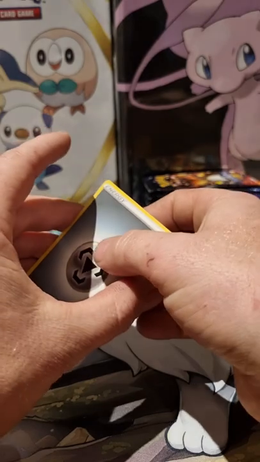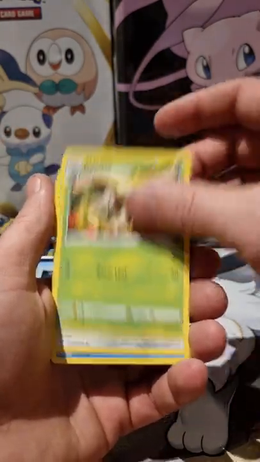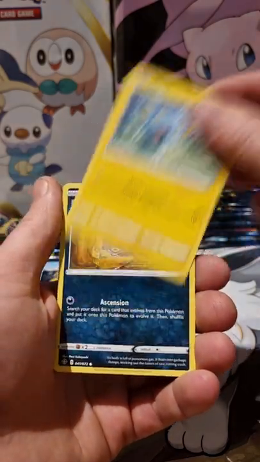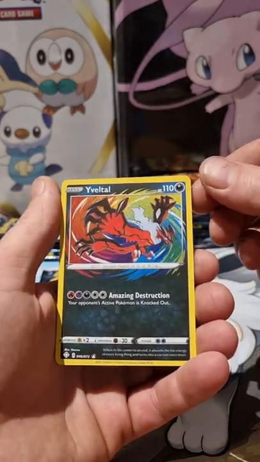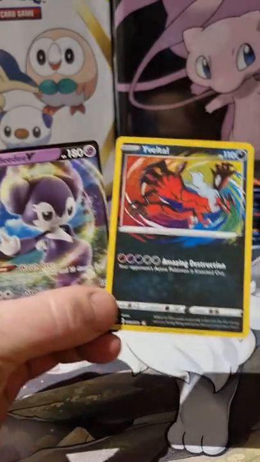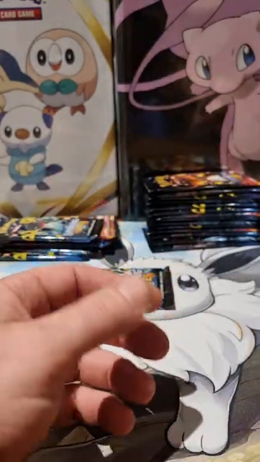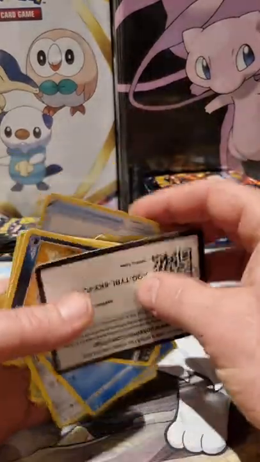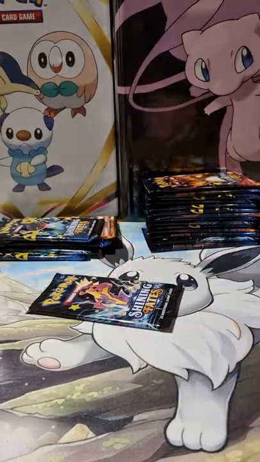Okay, and boom. Steel shield. Eldegoss, Diatrix, Yuzel, Spinarak, Shinx. Oh, my first English Yveltal! And then a Dedenne V. Beautiful. That's my first English Yveltal. I've got two Japanese Yveltals. So that's nice. Take that.